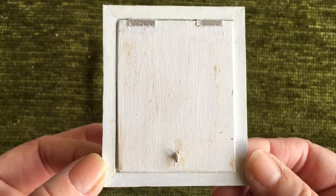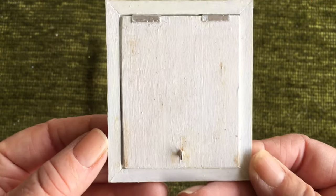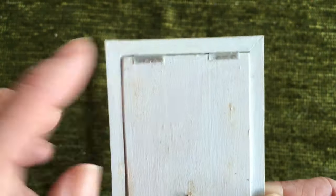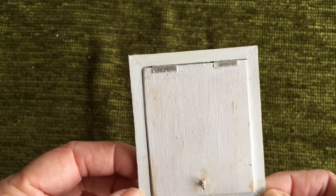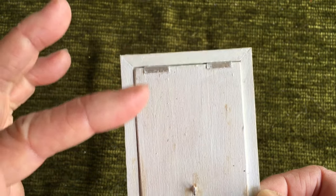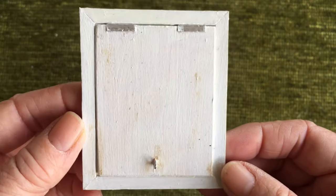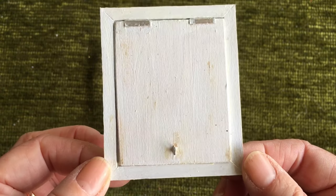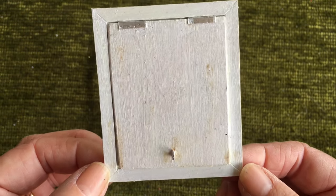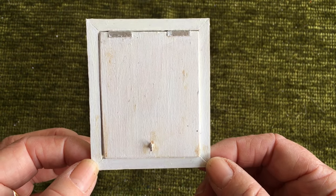Here is the finished loft hatch. I've tried to make it a little bit dirty in places, as if they've grabbed hold of the corners, and obviously with the little catches and little hinges. In hindsight, I might make another one yet — I'm wondering if I made one that actually did hinge open, but the underneath was solid black with a little ladder going up, it would look like it was actually going up into a dark loft. But anyway, this one will do for the time being and we're going to put it inside the folly.